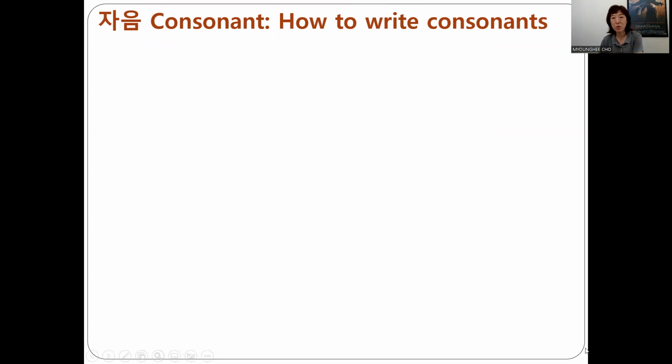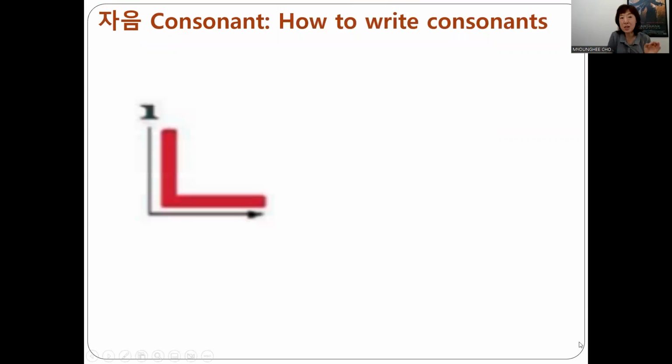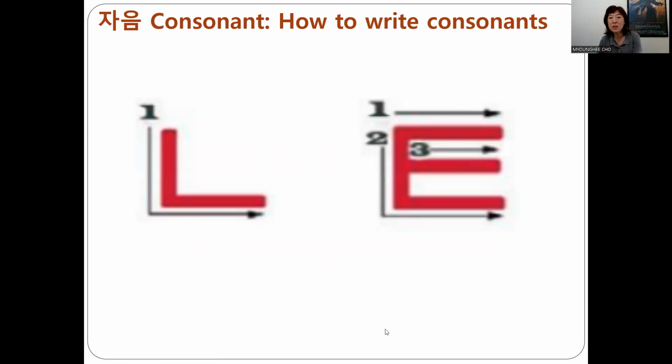If I show an example, first, this is 니은, one sound, from top to bottom and from left to right. If I show another example, here it is written left to right, top to bottom, left to right, and left to right.